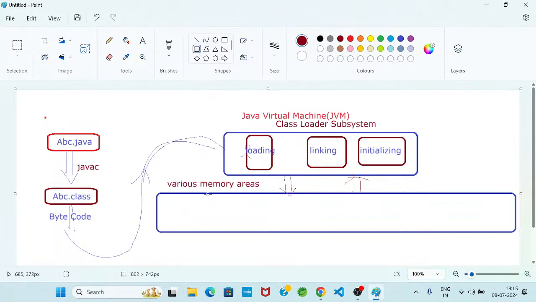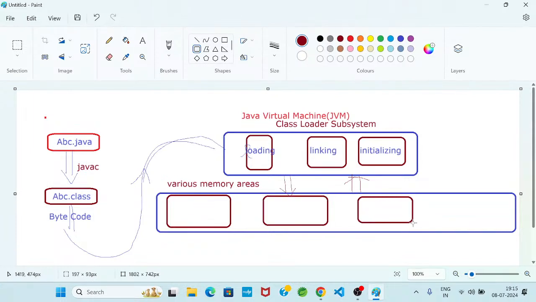First one is method area. Second one is heap area. Third one is stack area. Then PC register area.